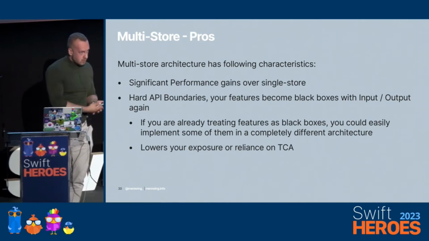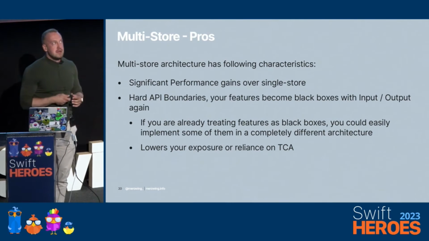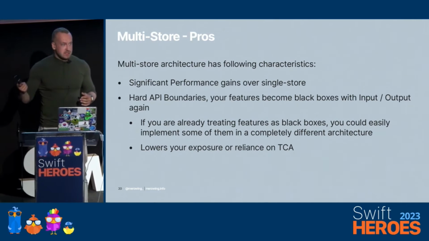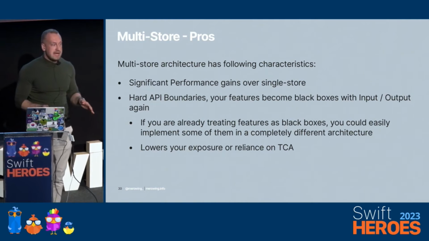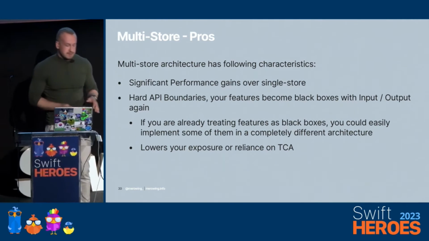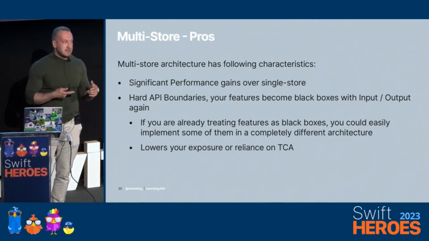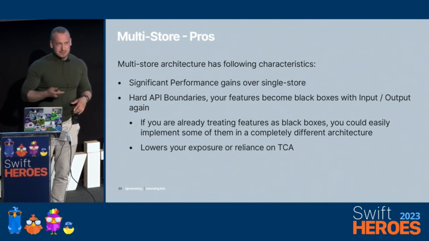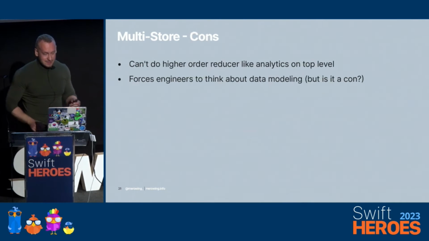Some features just don't work in TCA because of the performance implications, like any kind of high-frequency data processing. TCA would be terrible for that, especially single store. Let's say you have some sensors that are sending 60 frames per second or even higher data through the system. If you were to do that through actions and you have a large application, you will be paying costs everywhere for something that is very isolated. So don't do that. Highly discouraged.